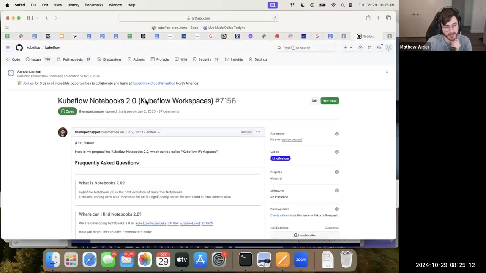The end goal is still the same: to allow your users to run IDEs like Jupyter, VS Code, or anything else that runs in a web browser on your Kubernetes cluster with access to its resources, networking, and all the other things, and then permission control with Kubeflow's access control. That's still the goal, but the way we're doing it is much better.